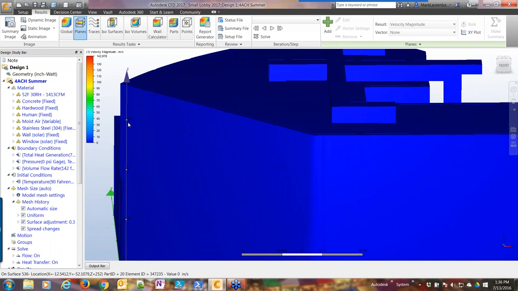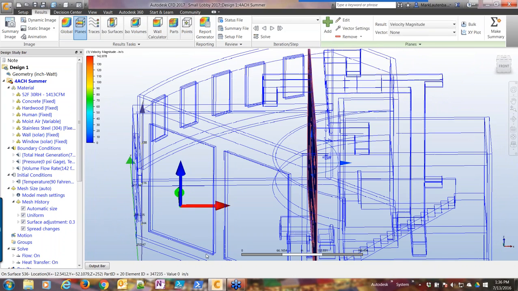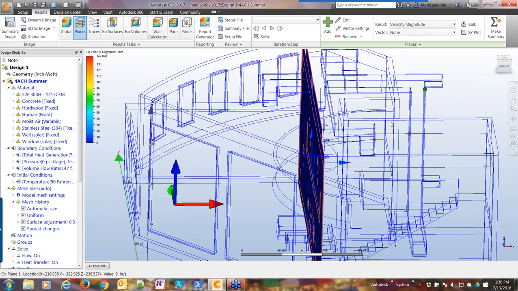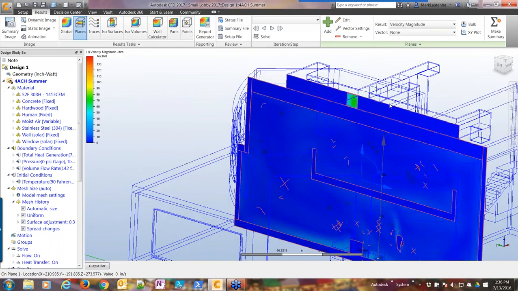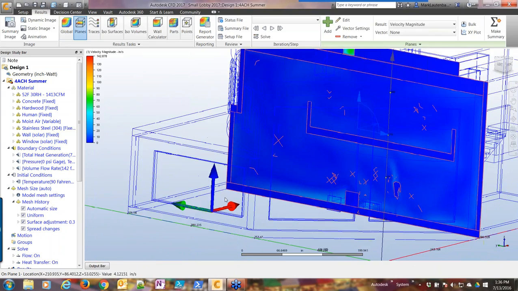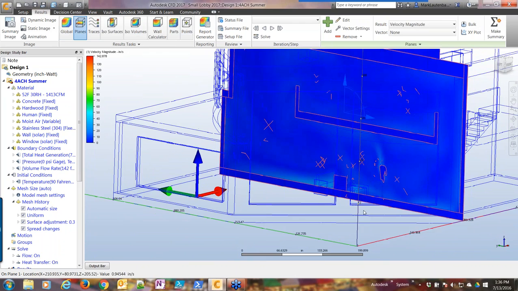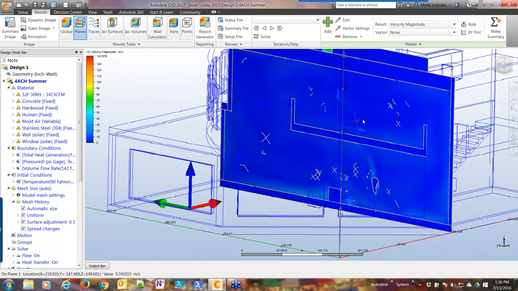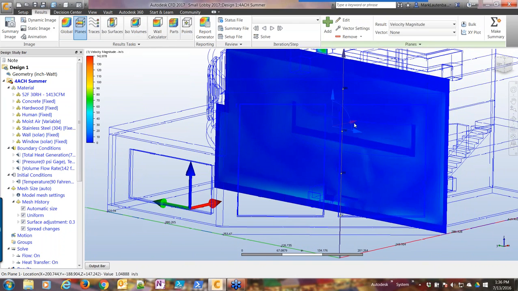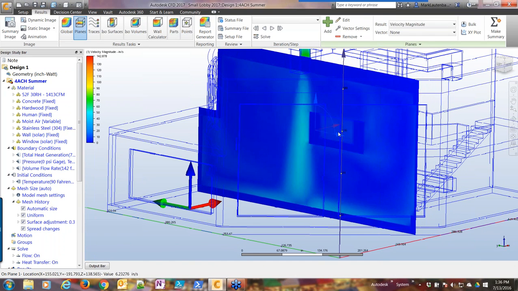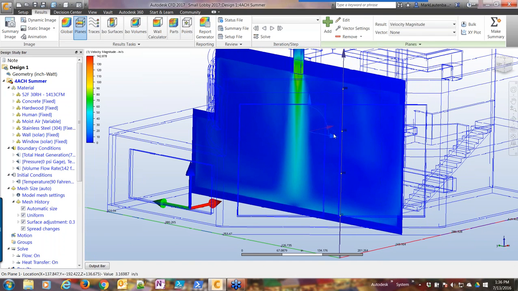So I'm going to slice it apart. I'm going to put in this slice plane so that I see what's really happening inside this environment. Again, I'm just looking at velocities, but I can take the plane and drag it, move it around. As I get to where that inlet is, I've got a huge amount of airflow shooting straight down to the floor. As it gets down to the floor, it slows up, and then it splits off to the sides, and it gets even slower.